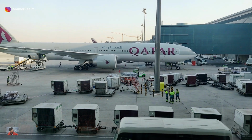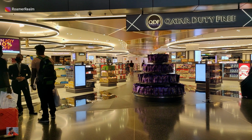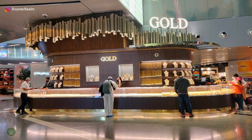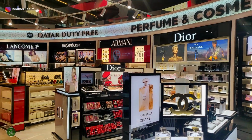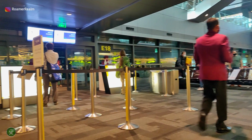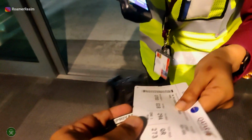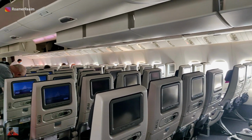I woke up fresh at Doha Airport. The huge duty-free area and the related shops, cafes, restaurants, and many other outlets are open here. Actually, apart from people wearing masks, everything else seemed like business as usual. I had just 1 hour in hand, so I rushed to the boarding gate for my connection to Amsterdam. Although this was only a transit, they still checked all my documents again at the boarding area. This flight was almost empty.